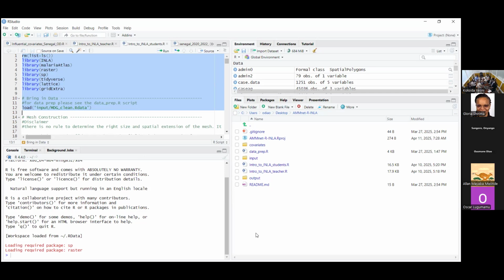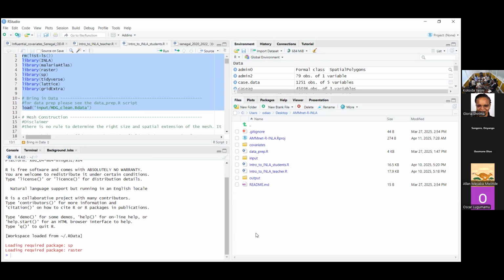Is everyone okay with this? I don't know. It's about the line also, the load input. It's not working.